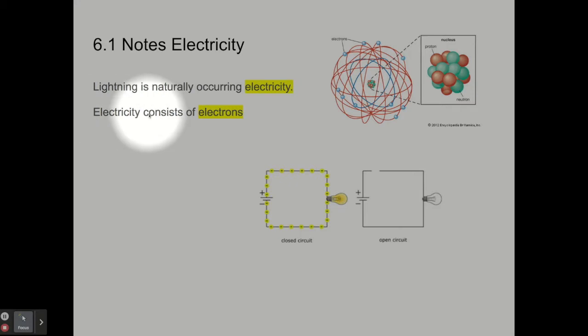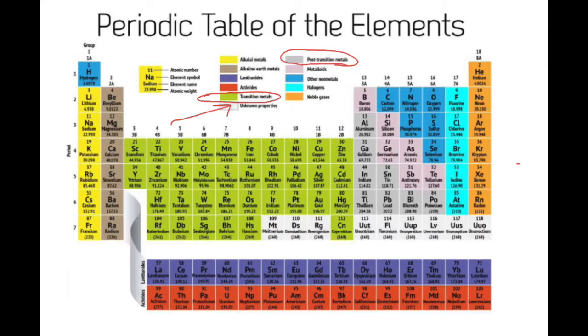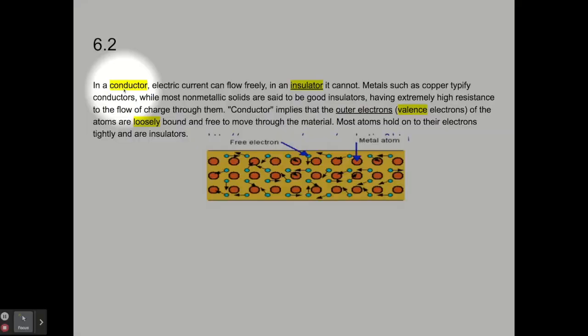Electricity covered very quickly in seconds. Importantly, electricity consists of electrons. Introductory level chemistry happens at the electron level, more specifically the valence electron, the outer shell of those electrons. Metals, specifically transition metals, are very good conductors. Why? They have electrons that can move around within. If electricity is made of electrons and these can move around quickly, it can conduct a current.